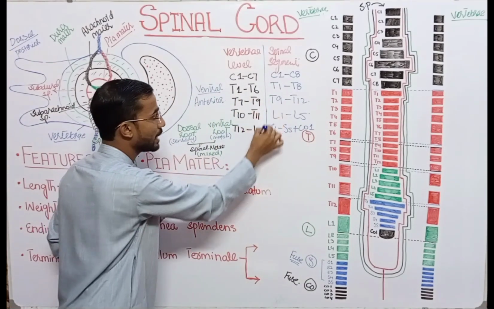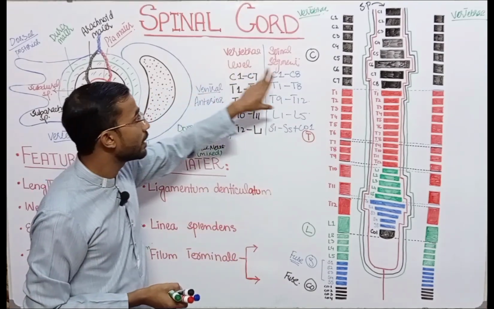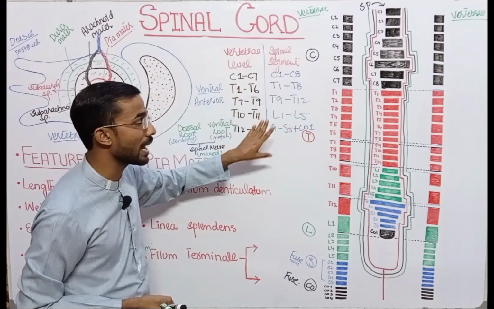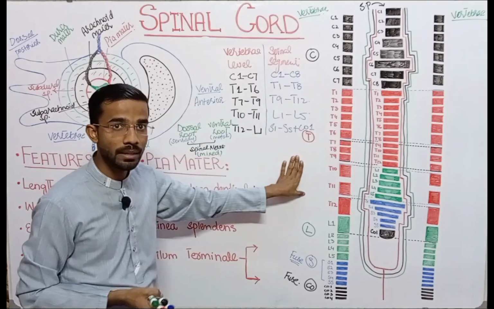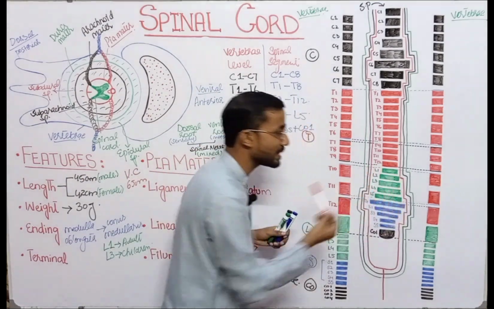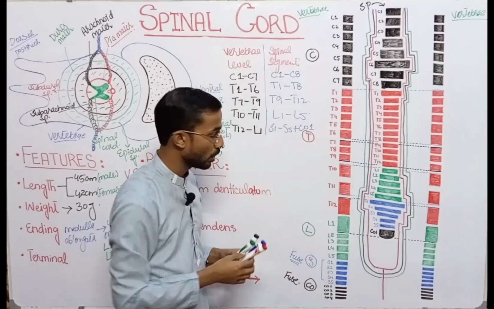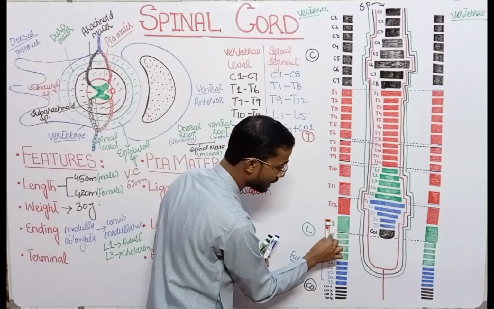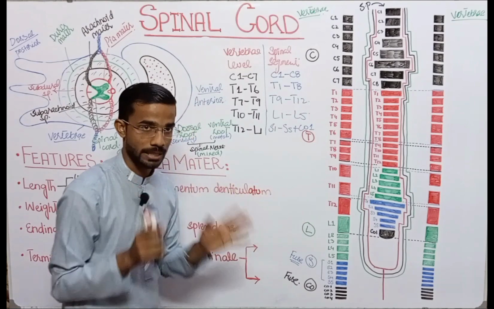So basically, we compare the different vertebrae relative to the spinal segments. In that situation, you will see that the spinal segment is relatively higher than the corresponding vertebra. Let's suppose that this greenish area is the lumbar segment of the spinal cord, and this is the lumbar vertebra. Here the spinal segment is relatively higher than the lumbar vertebra. So this is the basic concept.